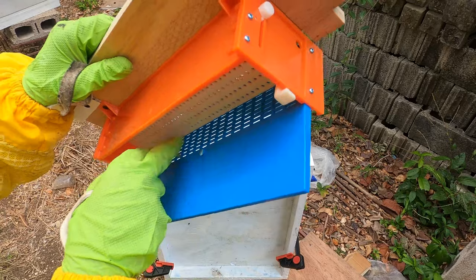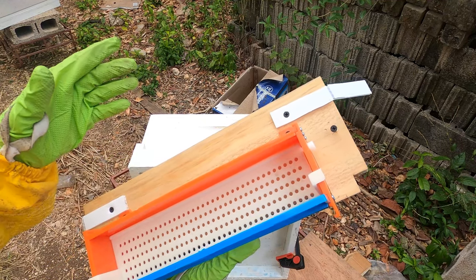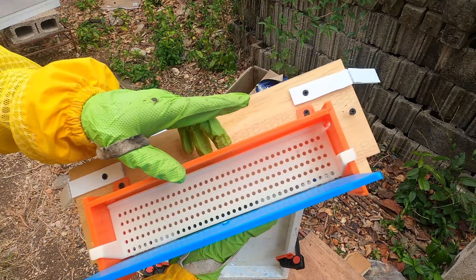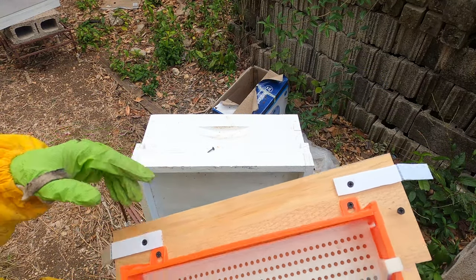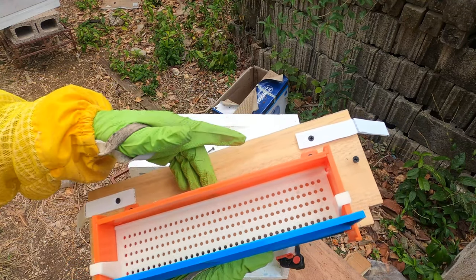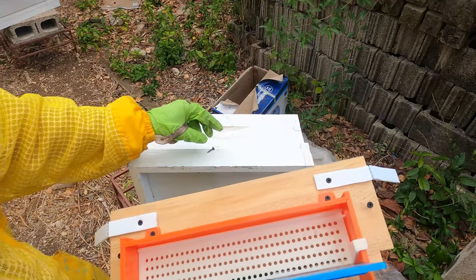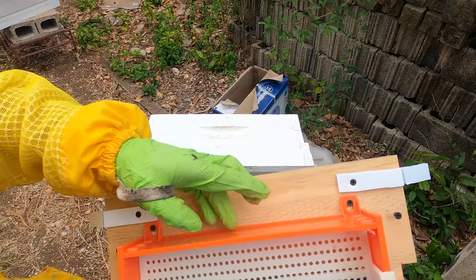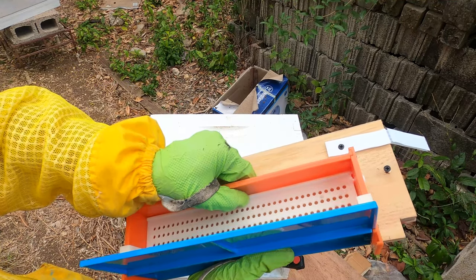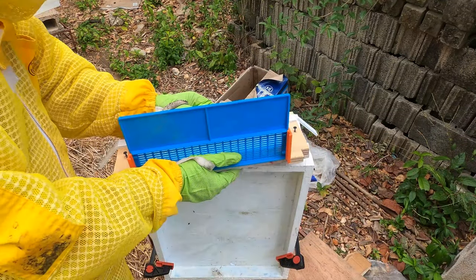There are a few deficiencies I observed from videos I watched about this specific trap, specifically from Butts Bees — Susan had basically got some of these traps as well and I saw where she had some troubles with them. One I observed is that the space at the top here tends to be a little bit warped and I believe the bees can actually force their way through the space at the top. What I'm going to do is press this down and put a screw so that the top is sitting firmly with the actual cage.